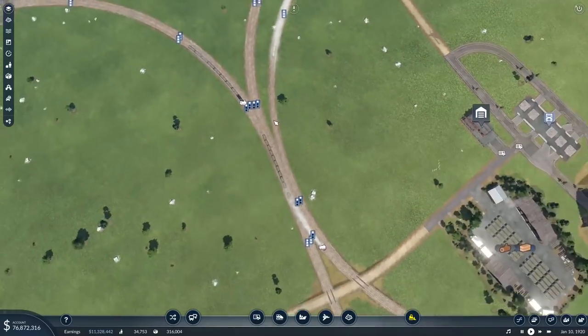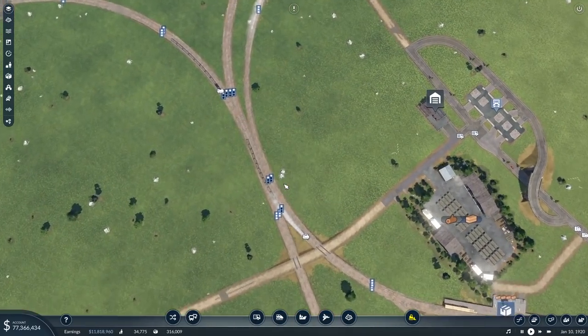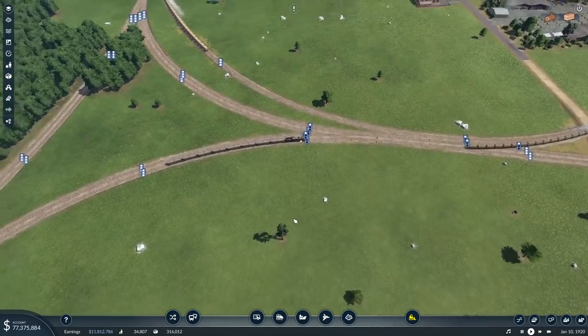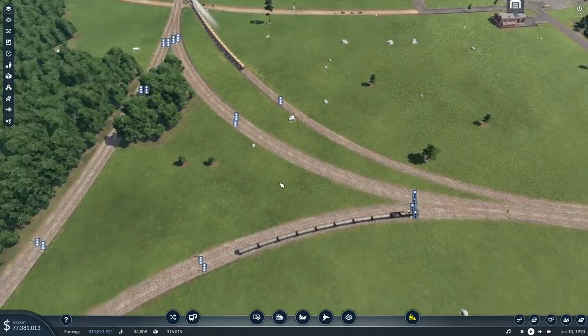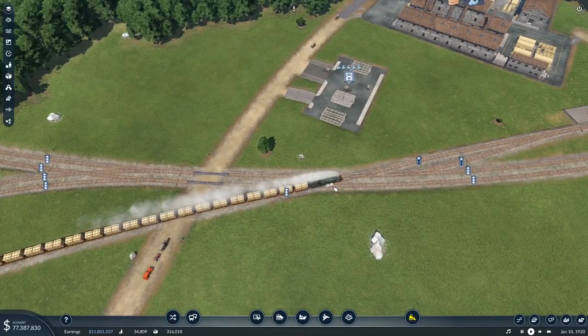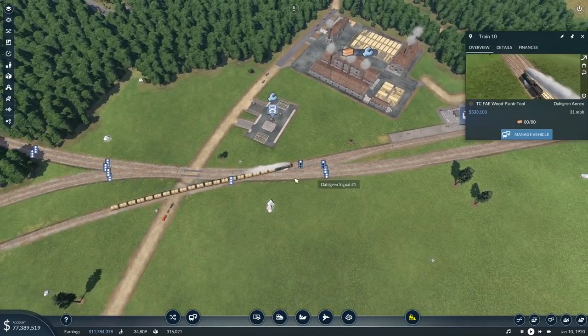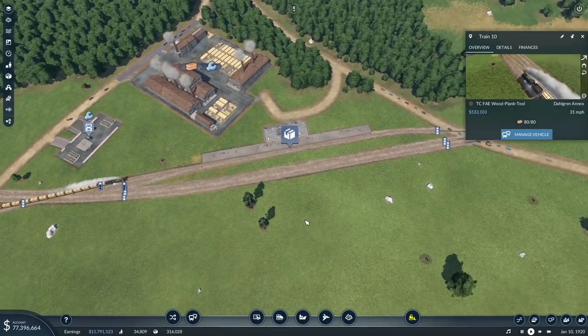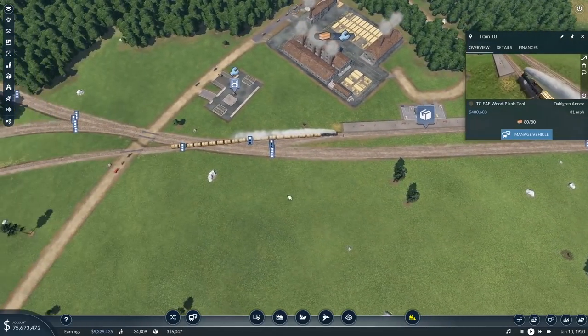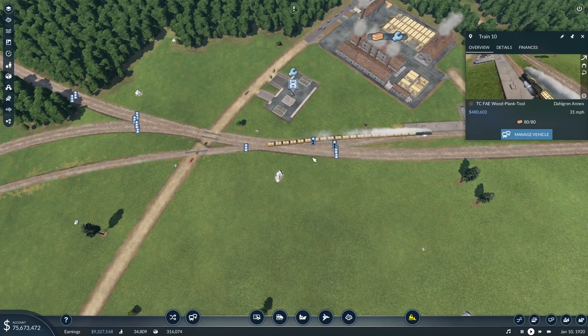We have got a train waiting here. I might end up having to put a few more tracks on this just because we do have a lot of wood cars going past and we do end up with stuff like, you know, passenger cars waiting. And here you go. 31 miles an hour, which is your top speed. We'll have to upgrade our engines at some point. But it doesn't take you long to clear that because you're going on at your full speed.